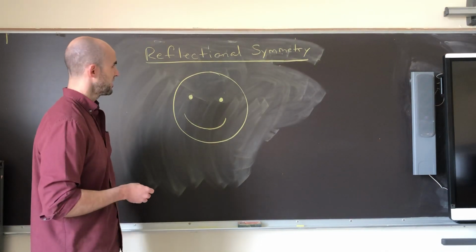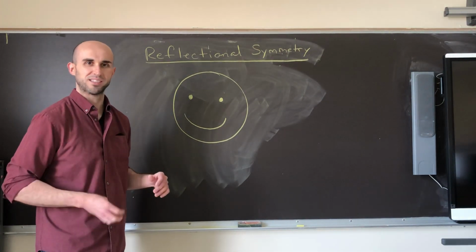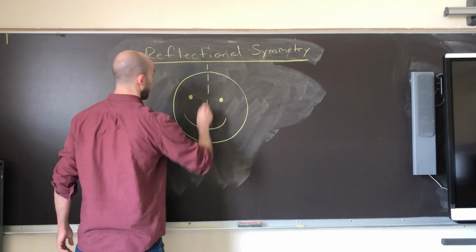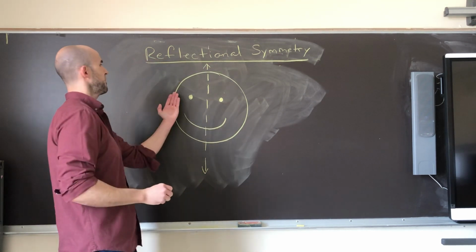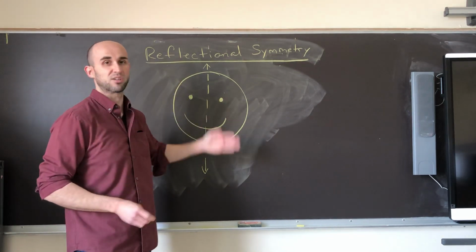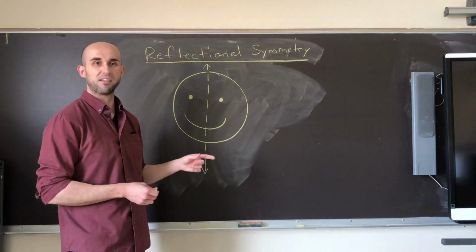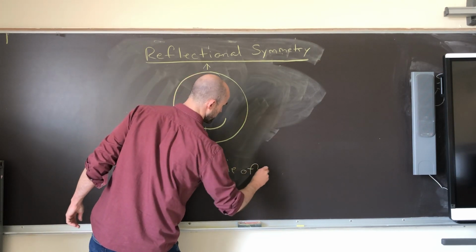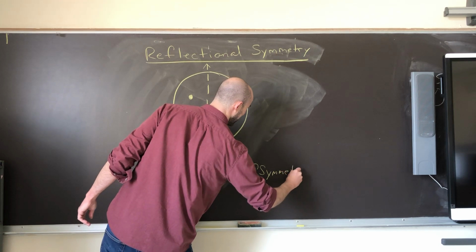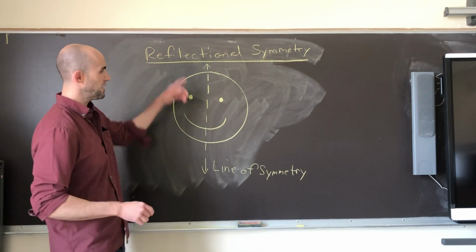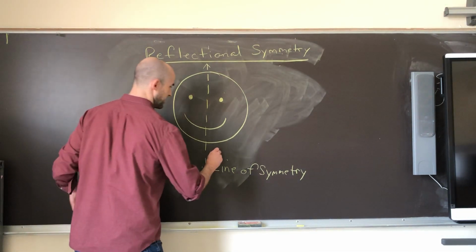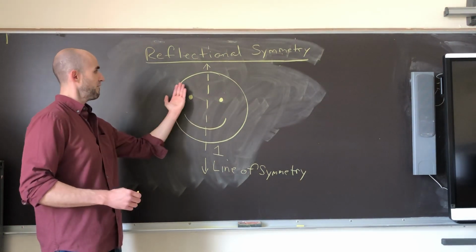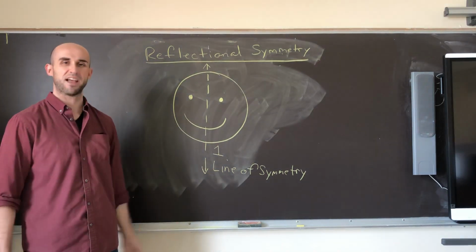Looking at this smiley face, is there a way for us to split this so both sides are the same? Yes. If we split it straight down the middle, and I were to flip it from the left side to the right side, we know that both sides are exactly the same. So when those 2 sides are exactly the same, we know that this is a line of symmetry. What a line of symmetry does is it literally splits something exactly the same way on both sides. So this smiley face has one line of symmetry, because the left side and the right side are exactly the same. If I were to close it this way, both sides would be the same. That's why it's a line of symmetry.